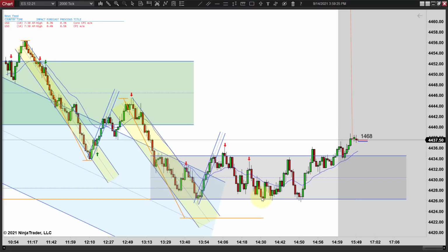You don't want to enter right into the support though. So there's no entries down here, and I don't see anything. We're not getting rejection, so there's no reason to go long. Even here, I wouldn't try to go long. There is a triple test here, but look at the little congestion. It does rocket on out of there, but this isn't looking like rejection right here. And so I'm a little scared of that one. You might ride it back to the EMA on a scalp. I mean, it's a possibility.